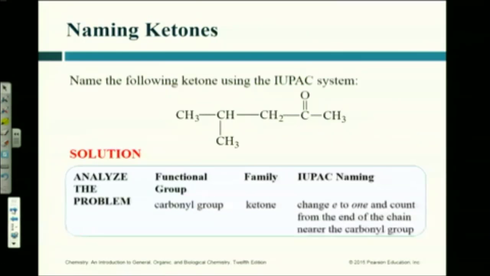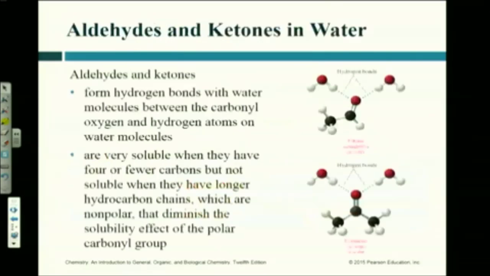We're not gonna name them. How's that? Everybody happy with that? Mm-hmm. So, what are the properties of aldehydes and ketones? Well, ones that are small, just like alcohols, are soluble in water. If you have 4 or fewer carbons, you're soluble. If you have more than that, you're not going to be soluble because you're not polar enough. So just like with alcohols, the general cutoff is 4, right? With alcohols, 4 was sparingly soluble. With aldehydes and ketones, 4 means, yeah, you're sort of soluble, okay?